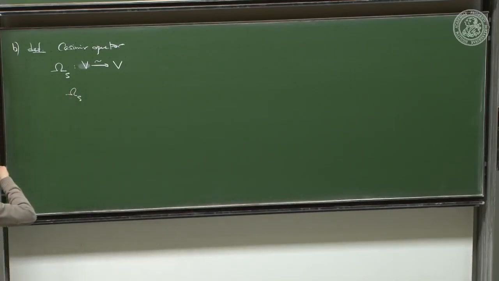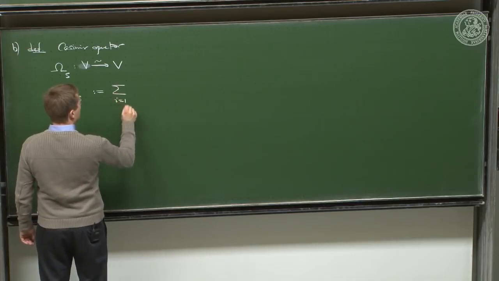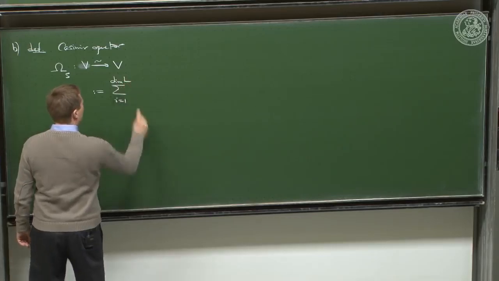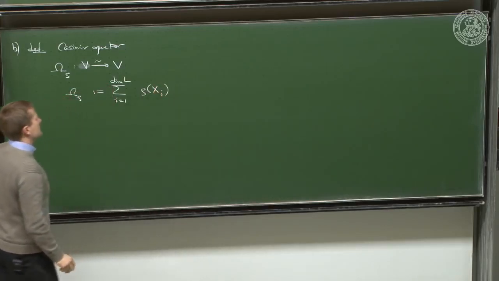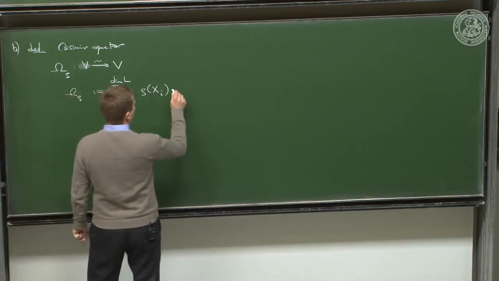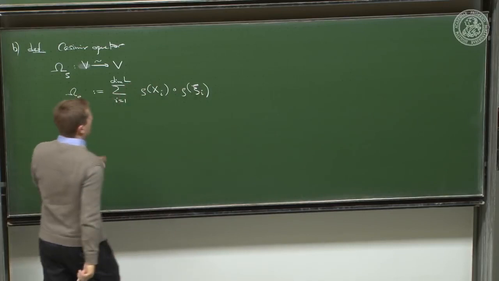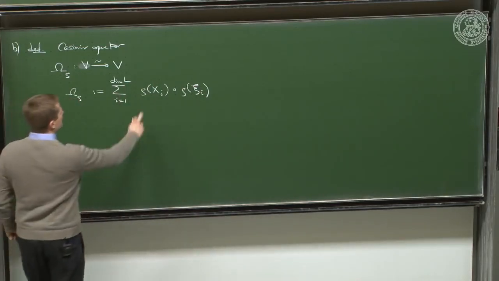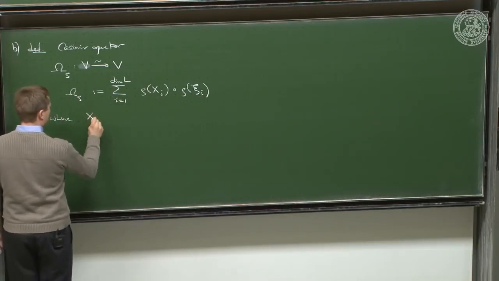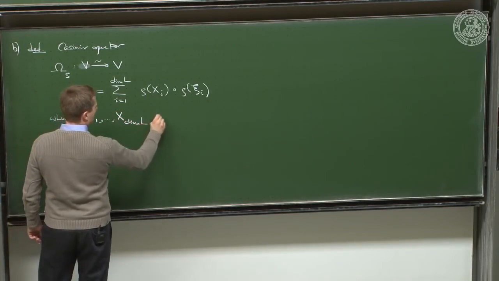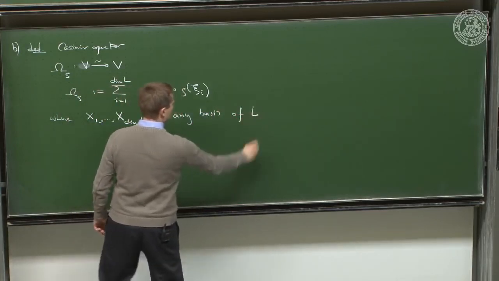Hold on a second. Yes, omega rho is defined as the sum, i equals 1 to the dimension of the Lie algebra, and you take the rho of x_i, a basis, I'll write this down in a second, of the Lie algebra, after rho of psi_i. What on earth is psi_i? Well, because it's eaten by the rho, this must be in the Lie algebra, and this must be in the Lie algebra too, where x_1 to x_dim L is any basis, it doesn't matter which one, any basis of L, okay?